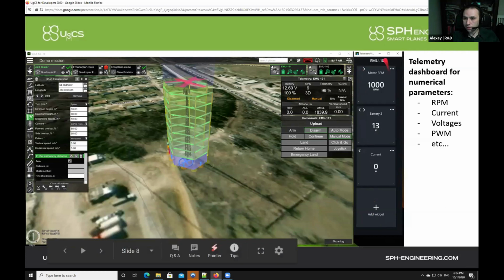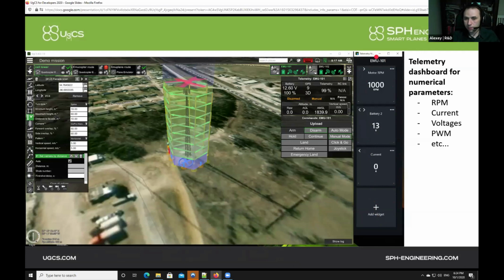Here on the right, you can see it's a simple application based on our .NET SDK. We added this application to our UgCS 4.0, and at the same time, we published this application on our GitHub, so you can always check the source code and implement something similar, or just take this application and modify it.